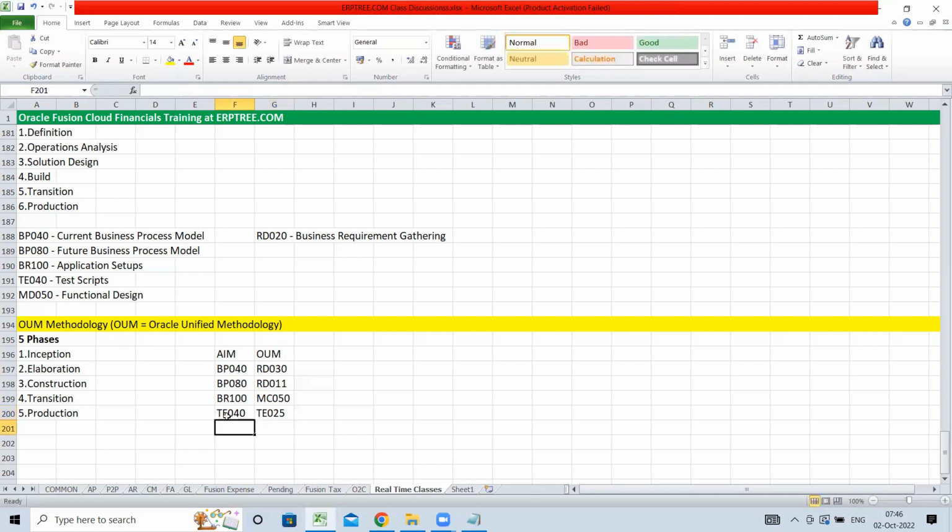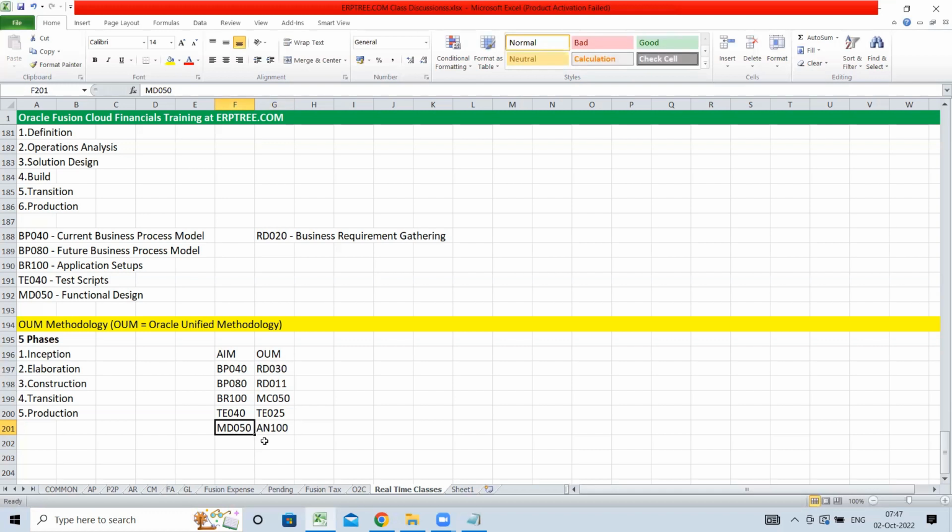This is how we create them. And we prepare the MD50 document for any kind of customizations. The document equivalent to MD50 in OUM is AN100.